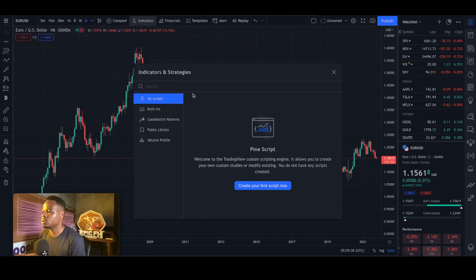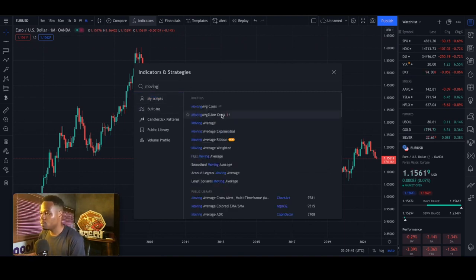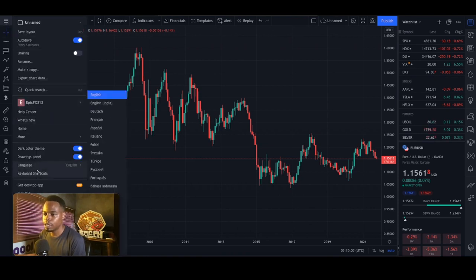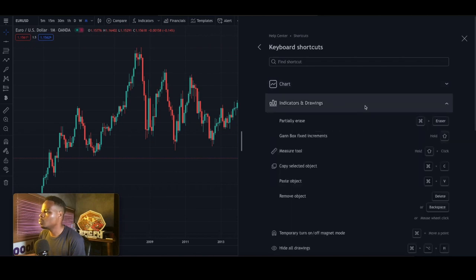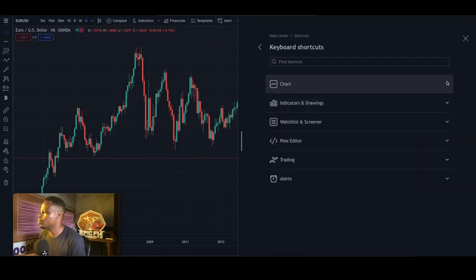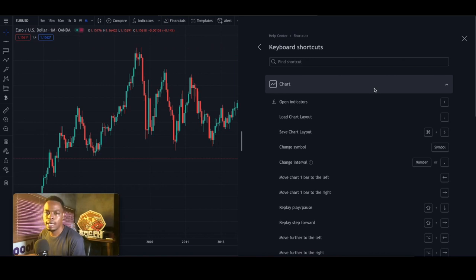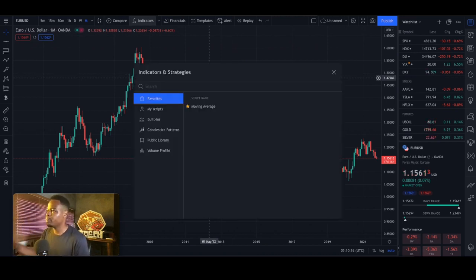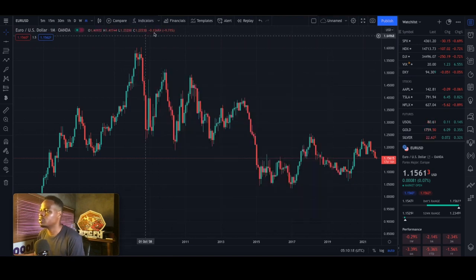Then also, for that moving average, we can favorite it to the left here. Boom. Now it's in our favorites. So then when we come to the drop down here, there'll be moving average instead of having to type and search for it all the time. And again, like I said, all these things I'm showing you, if you come back to the hamburger menu at the top left, you come down to keyboard shortcuts, it'll show you what you have to do for hotkeys to quickly access these options. So open indicators, /. So if we click the / button, indicators, boom. So mess around with all these things that I'm showing you now.